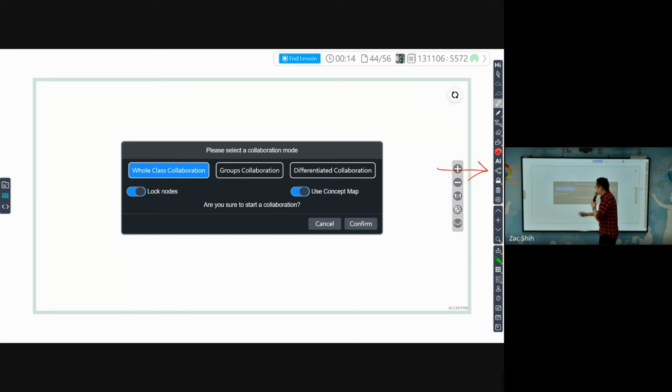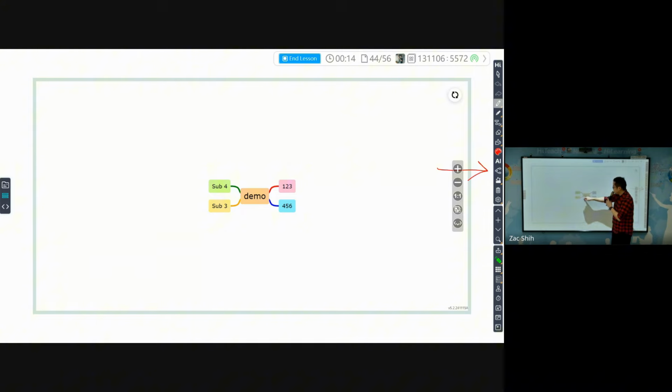Choose a collaboration task, and you want to use the mind map concept map. And you can choose to lock notes. What does lock notes mean? If you don't choose lock notes, then students can edit the things you have already added. Students can change the title or change the text you have already written down.